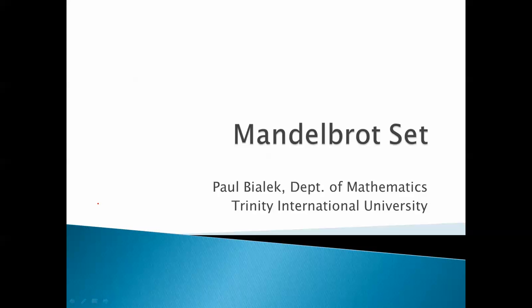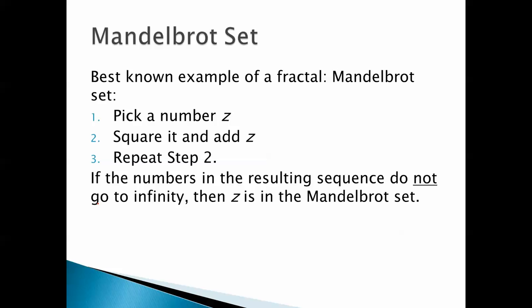Let's look at the Mandelbrot set. The Mandelbrot set is the most famous example of a fractal, the best known example. Pick a number z, square it and add z, repeat step 2. If the numbers in the resulting sequence do not go to infinity, then z is in the Mandelbrot set.